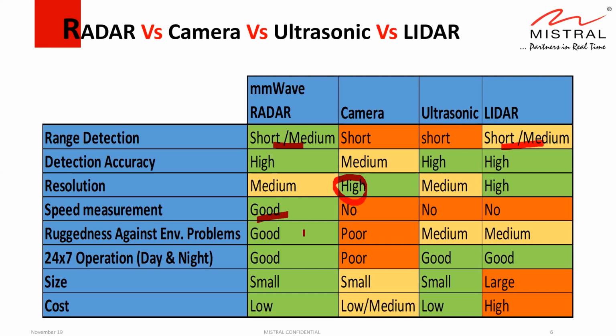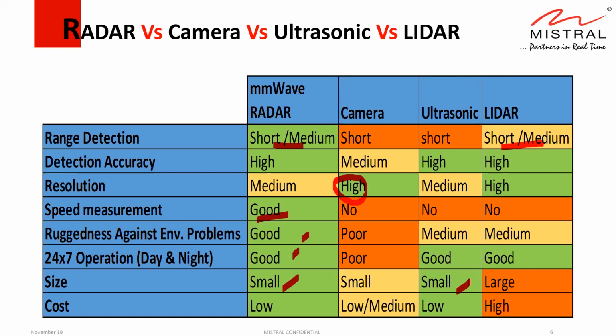And if you see the operating environments, the radar can operate 24/7 in different environments like cloudy weather, nights, and rain. It works in different operating conditions. And if you take the size parameter, the radar is very small. It can be 2 inch by 2 inch, or it can be designed 1 inch by 1 inch based on the technology and antenna types we design.